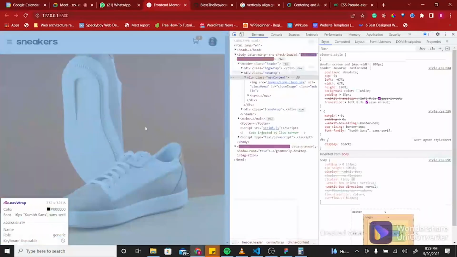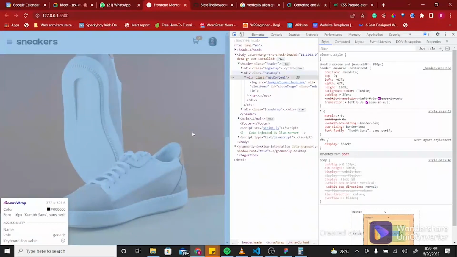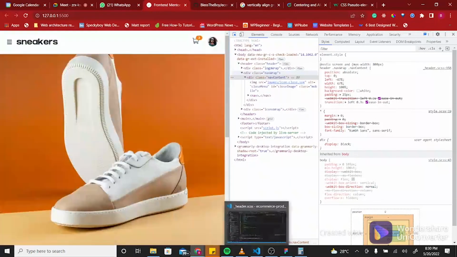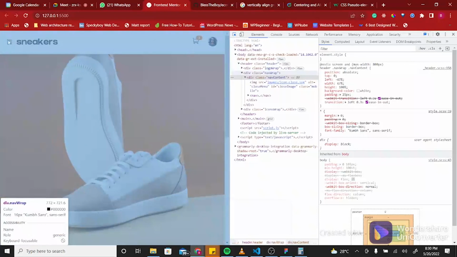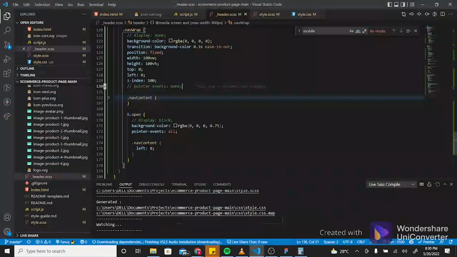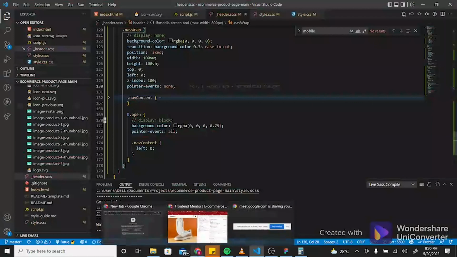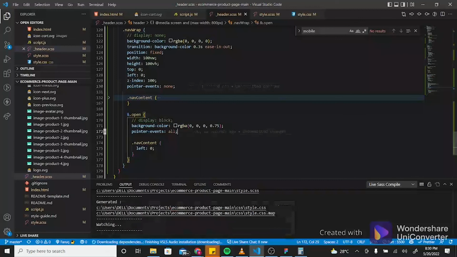Can you see div nav wrap? Yes. It is on the entire page, but it is transparent. Because of that, I can't click on this menu button. Can you see it is blocking the menu button? Yes. In order to remove that behavior, that is what pointer events none does. It means just pretend it is not there at all. So I can go through it and click the menu button behind it. Now this is pointer events all.